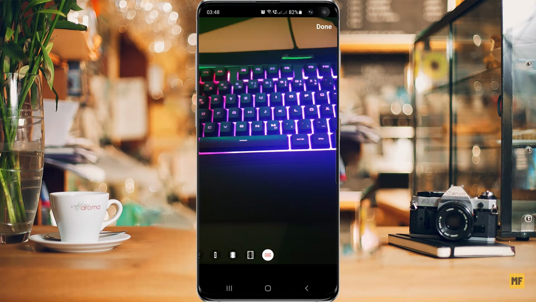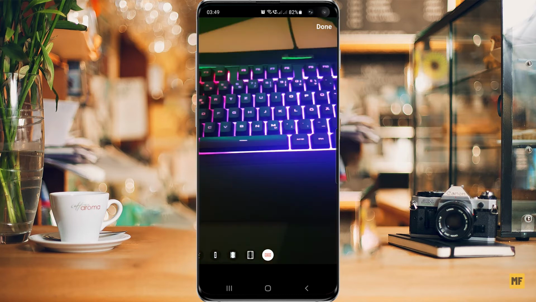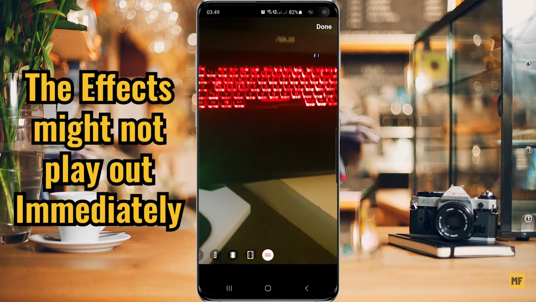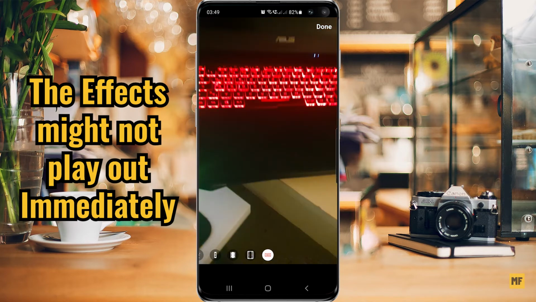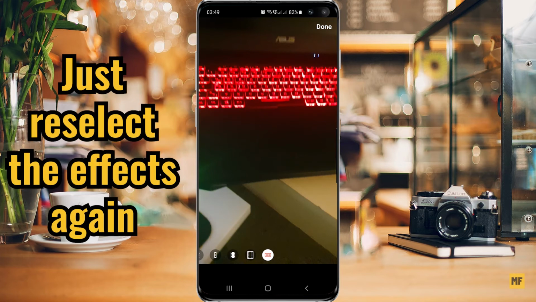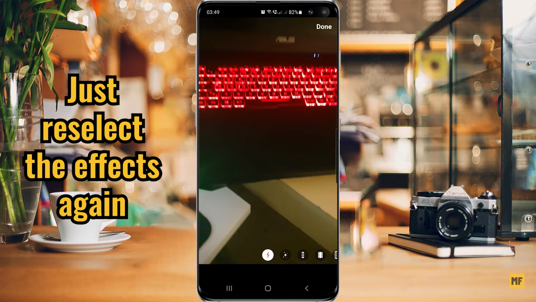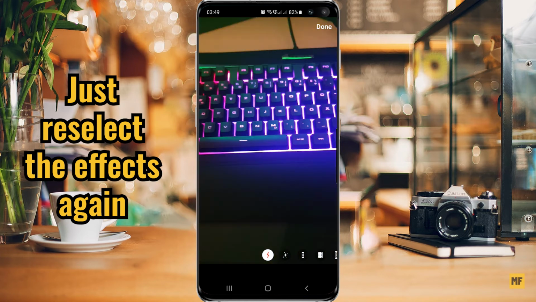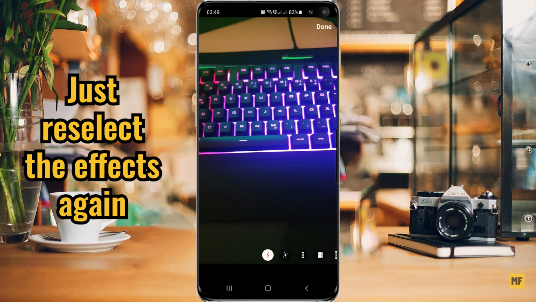So it's possible when you're doing this, when you decide to scroll through the options for the photo booth, that you don't see the effects playing out after the processing. If this happens for you, just simply head back to the first effect on your phone, which is the flash. If you select the flash and then you go through the options again one more time, you'll notice that the effects begin to play out. That is, you begin to see the effects of the transition from one picture to another.